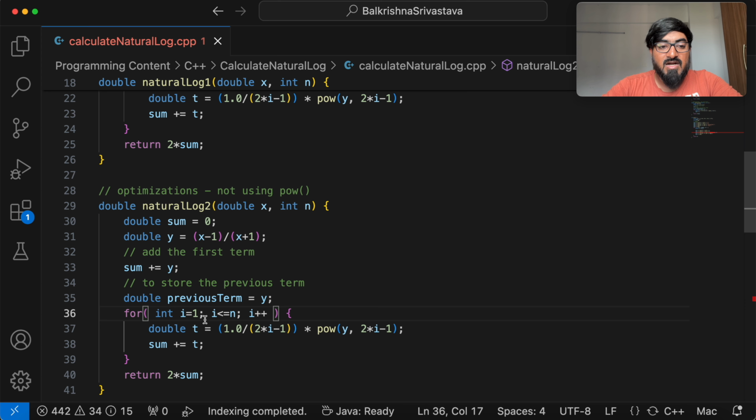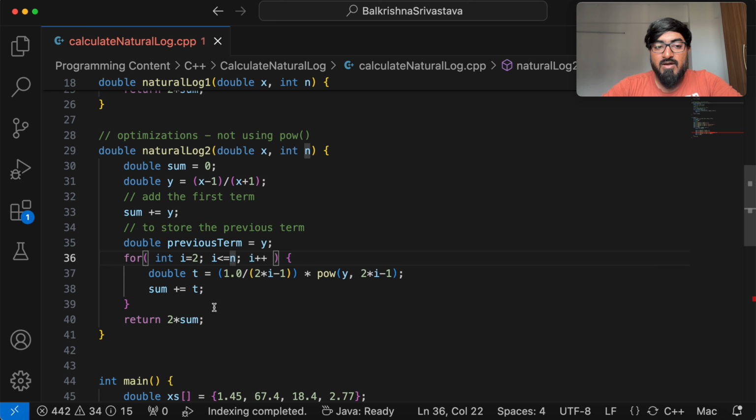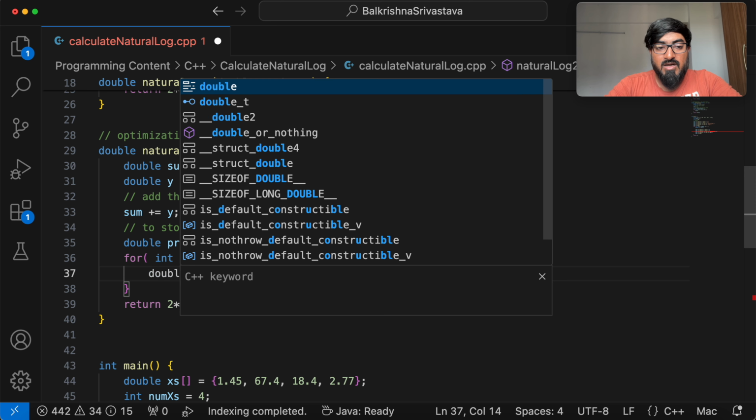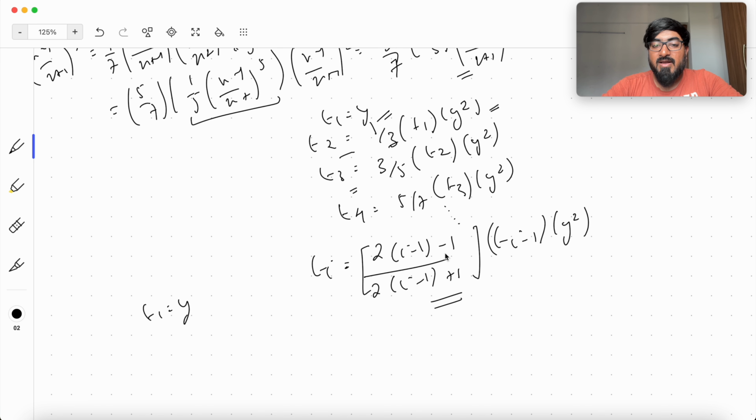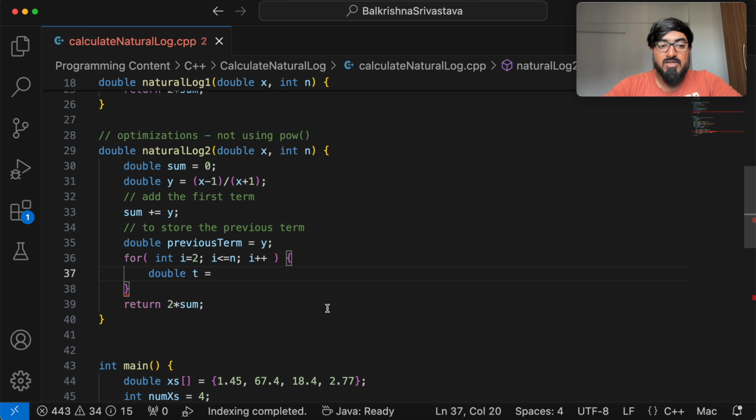So we start with i equal to 2, go with it less than or equal to n, all n terms. Double t in this case is going to be (2i minus 1) upon (2i minus 1 plus 1). So 2i minus 1 minus 1, make it 2.0 so that it becomes a double, divided by 2i minus 1 plus 1.